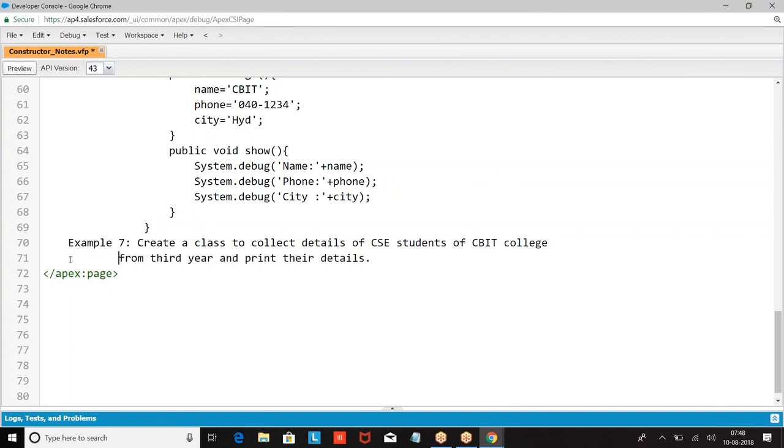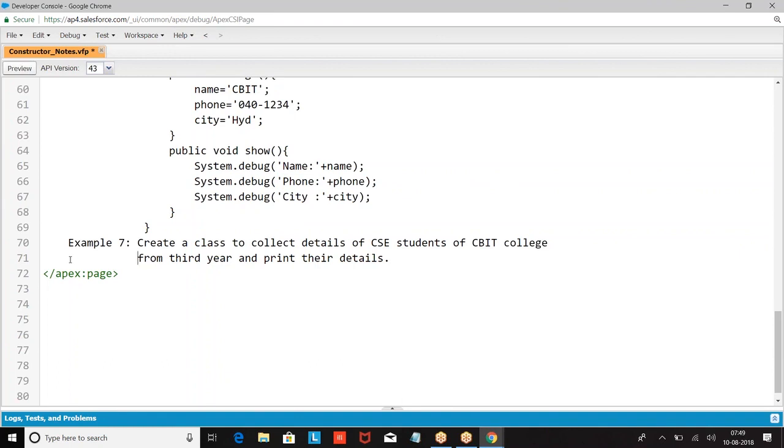Now tell me, what are the data members involved in this? We are collecting the details about every CSE student. So branch, college, year is the data. We are collecting the CSE students data from CBT college from third year.